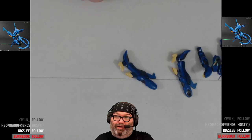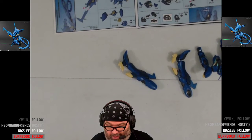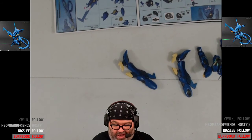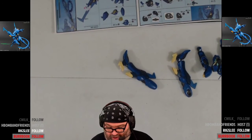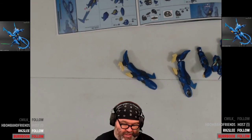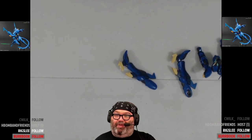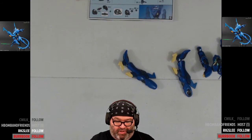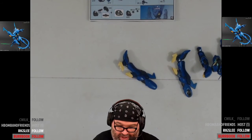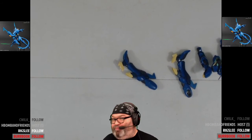All right, let's start working on our waist. We still have our waist. We got the tail. We got the weapons. The tail can be a whip, so you can hold the tail, which is pretty fun. And the backpack is very easy to build. We'll build the backpack too. I almost forgot about the backpack. It feels almost like the same thing because it's such a similar color scheme. But all right. So we need B31.